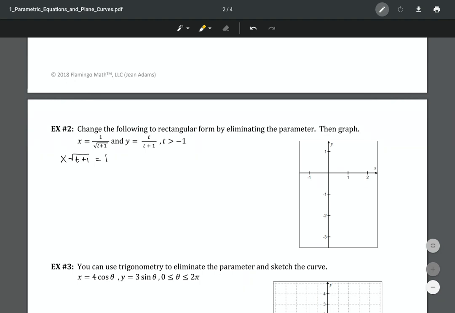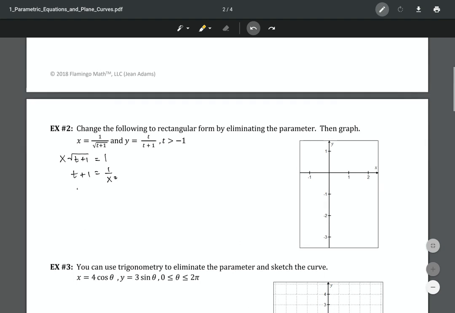Again, I'm going to try to get rid of the value of t, and you're going to see how. Essentially, I'm going to solve for t. So to solve for t, I'm going to divide by x and then square both sides. I'm going to do that in one step: divide by x and square. Now, if I square the 1, it's still 1. So I'm just going to do it like that. Now that I've squared both sides, I'm just going to subtract 1.